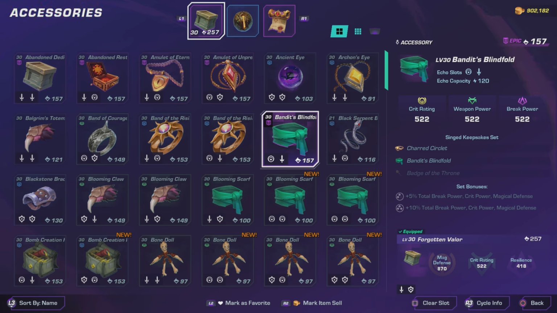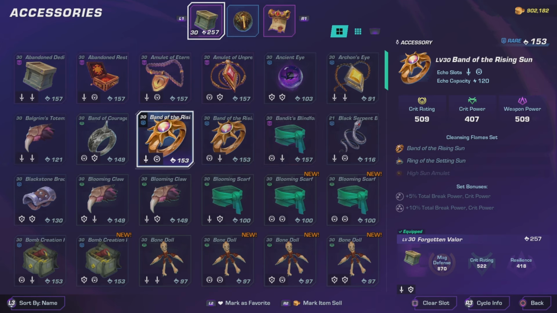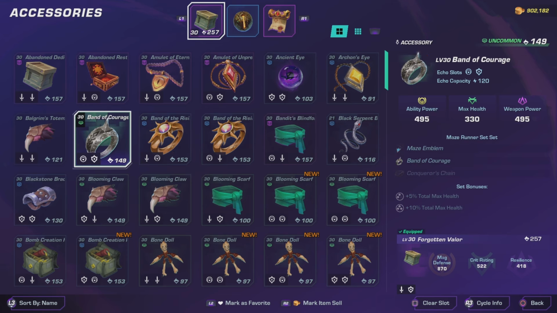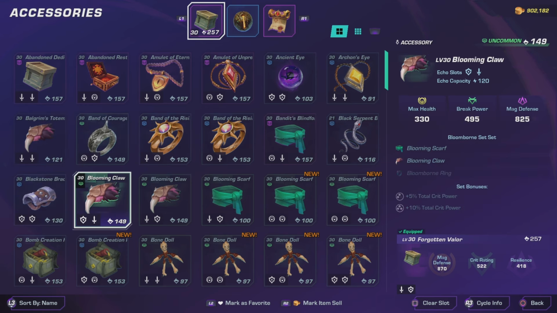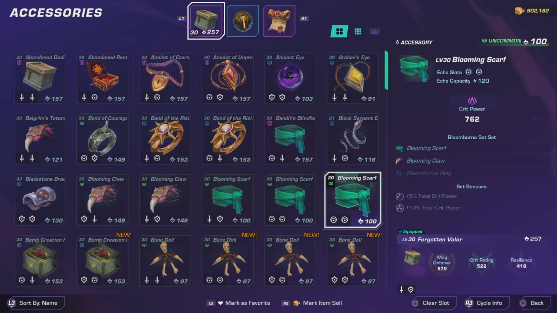One thing you do want to watch is that set bonus once you get to the up-and-do level 20, level 30, where you can actually get all the artifacts. That set bonus with the 10% in particular will often be more than the actual stats you're getting from the artifact. So watch out for that, because there may be something that has crit power and crit rating, but then the set bonus is like ability power.